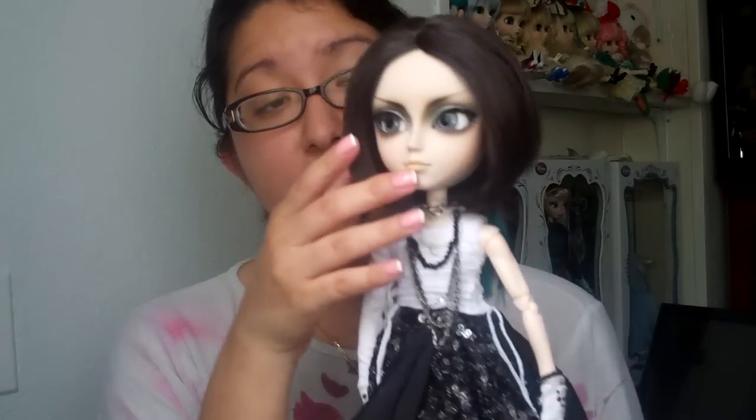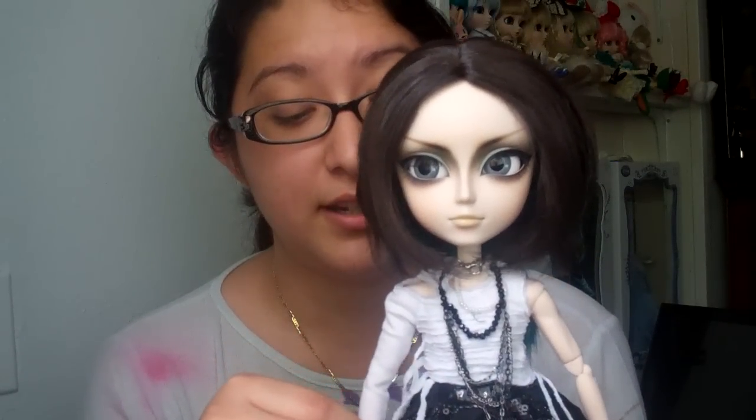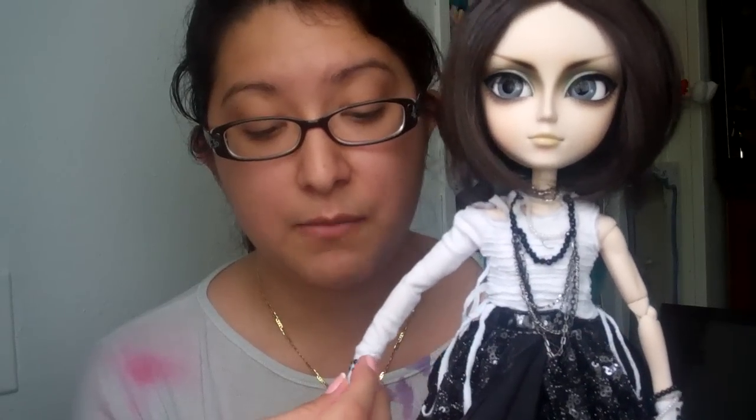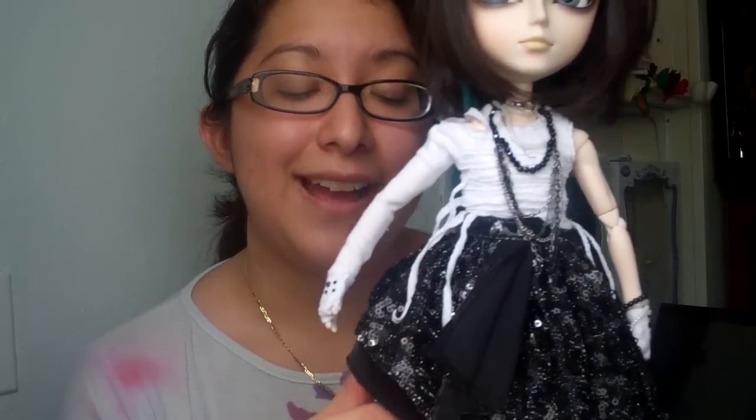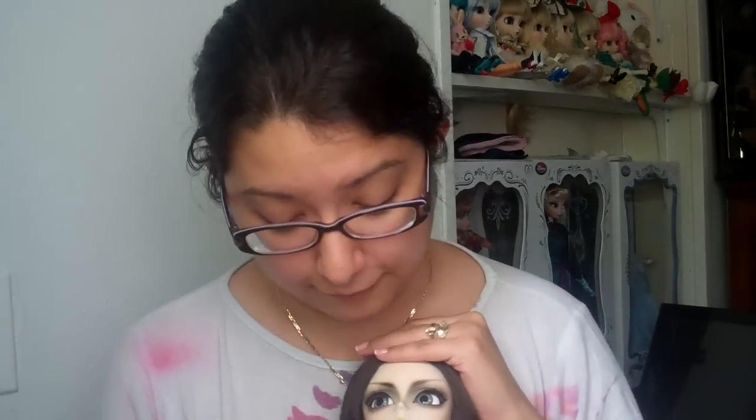However, I will give you some advice on an alternative. If you want a doll that's similar to him, I will go with Taeyang Akira, the one that was recently released this year. Face-wise, they are similar, but I would say he is a good alternative if you cannot find Sakito. I have nothing really negative to say about him. His stock is unique. He is gorgeous. I absolutely love him. He is my favorite Taeyang.